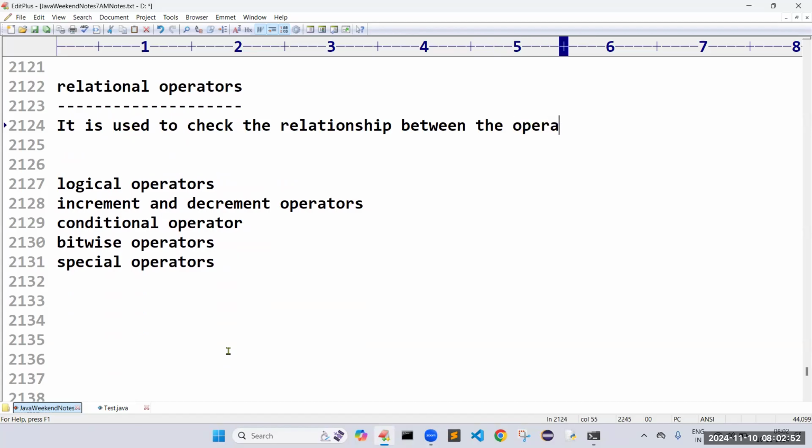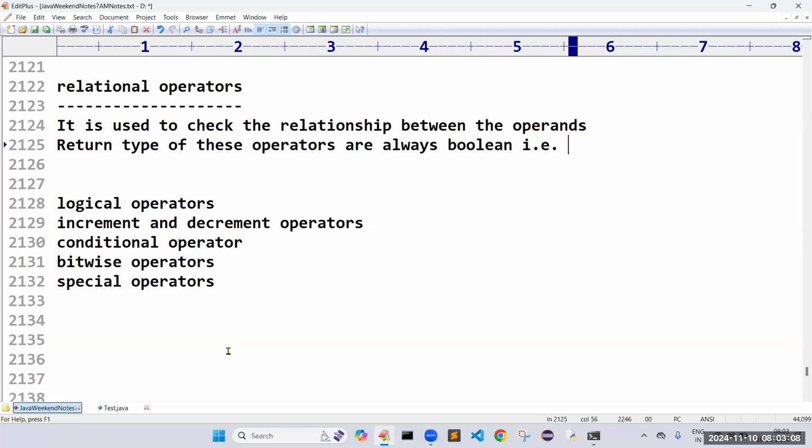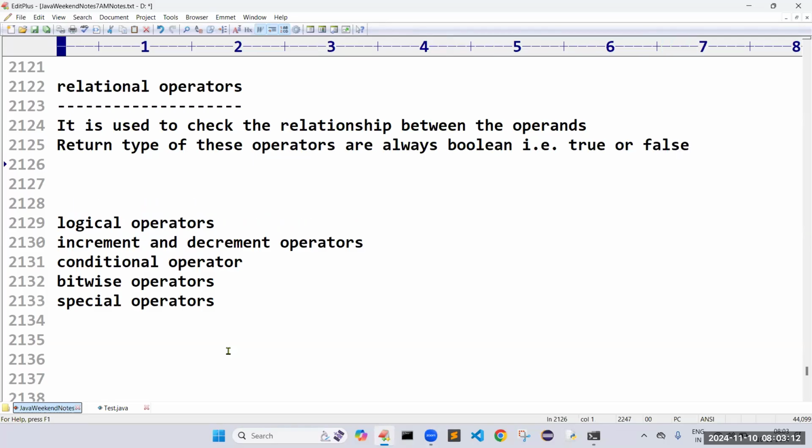The return type of these operators is always Boolean. Boolean means what? Either you will get true or you are going to get false.